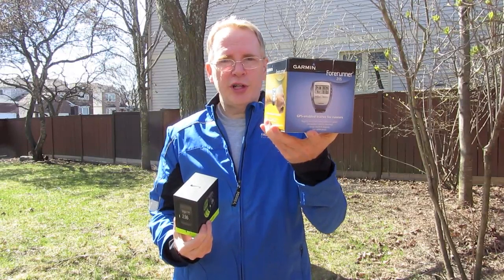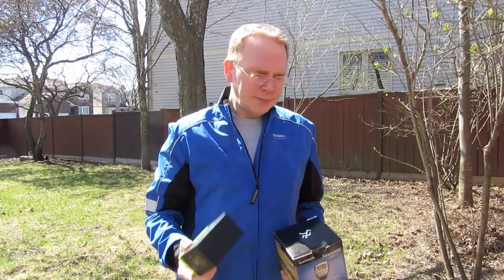Nike is very restrictive. The data's on the watch. You can look at your runs on the watch, but you can't look inside your watch from your computer and pick a specific run or something from the past. As soon as the run is uploaded, that's it. It's gone. So Garmin more flexible to share your runs and share your data. Nike very restrictive. Hopefully in the future Nike will fix that.